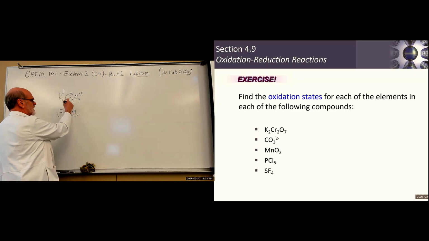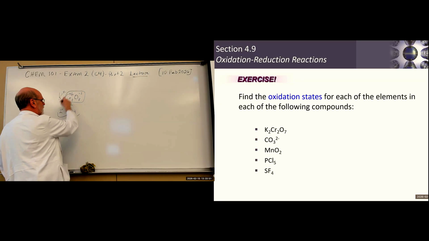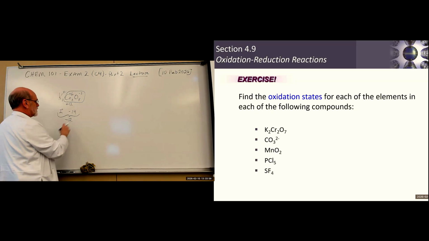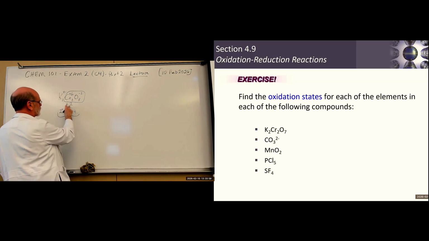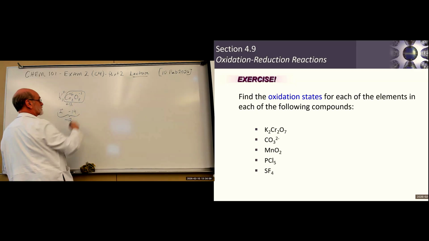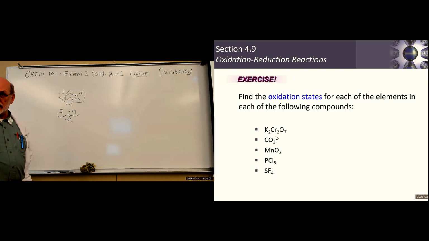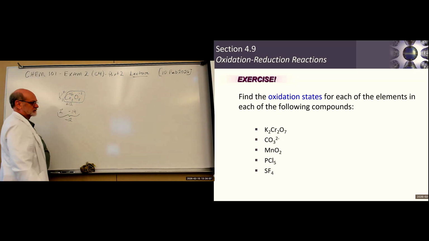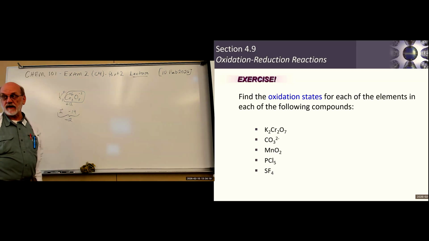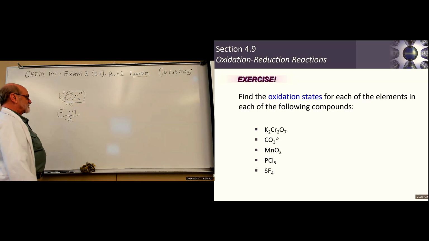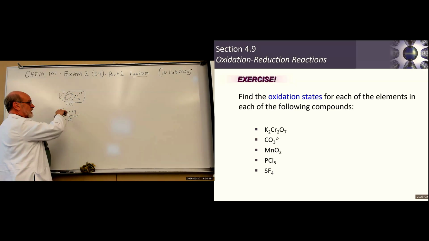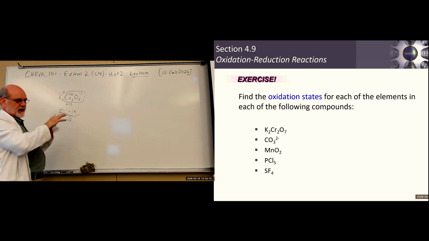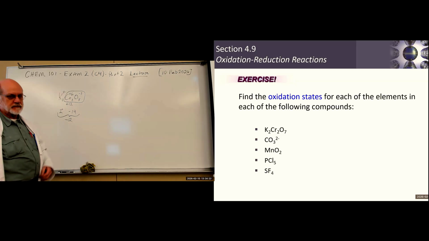But in this case, this is a polyatomic ion. Remember that one? Dichromate, with a minus 2 charge. So is that true? 12 plus 12 and minus 14 is a minus 2 charge. So the dichromate ion is a minus 2 charge. These are covalently bound to each other. That's what polyatomic ions do. And they distribute the minus 2 charge over the entire group. But for our bookkeeping scheme, we can split them out and do the calculations.